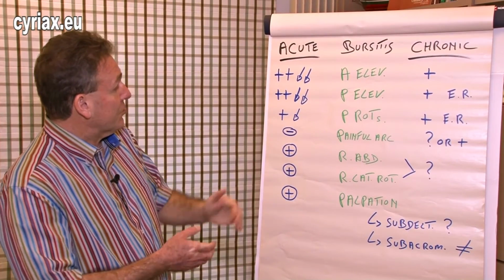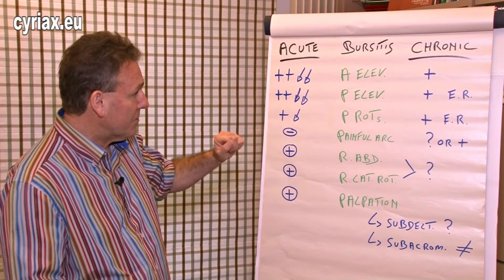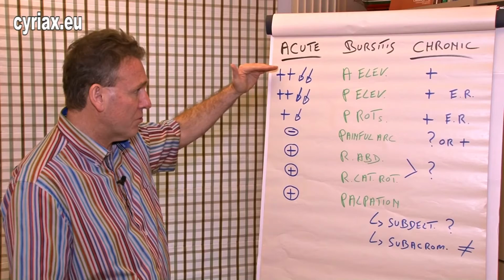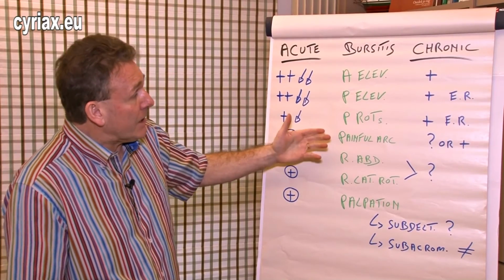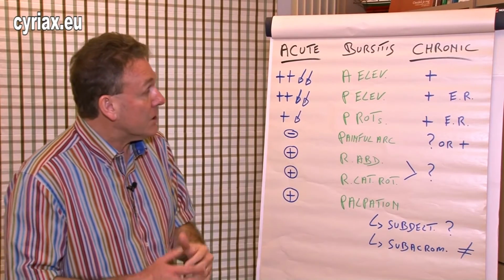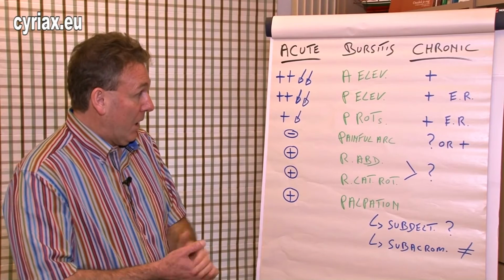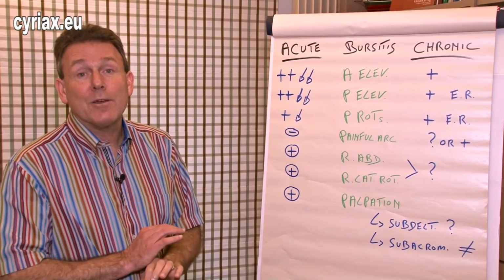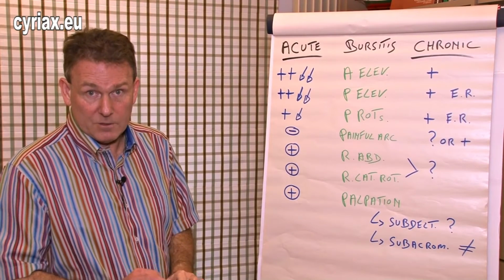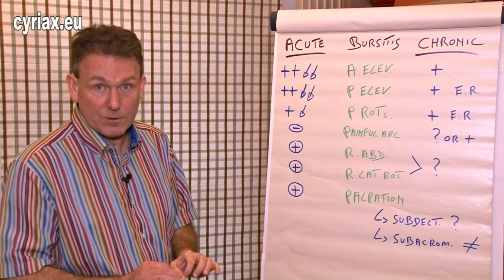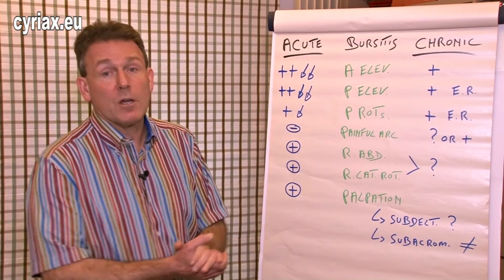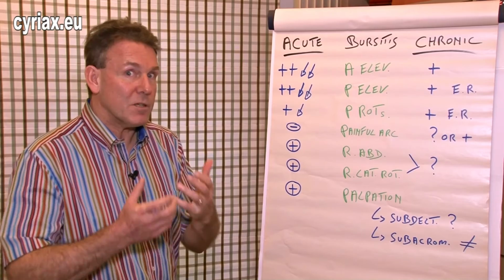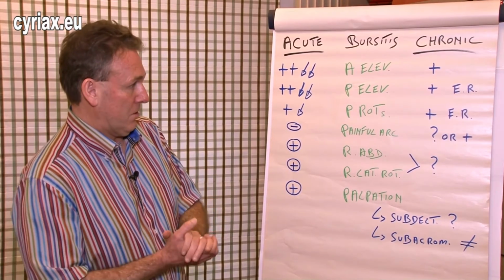In the acute version, rotations are also painful and limited, but they are less limited than the elevation. Elevation is really the most difficult movement. In the chronic version, again, it's only end range pain. What about painful arc? With an acute bursitis, there is never a painful arc. This is an absolute certainty. With a chronic bursitis, there could be a very clear painful arc, but the painful arc is not always a certainty.